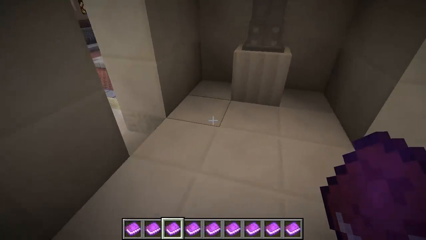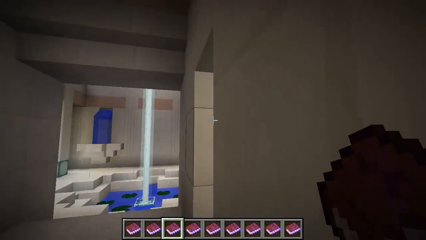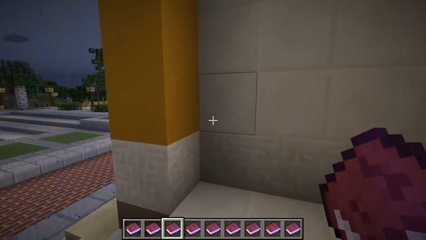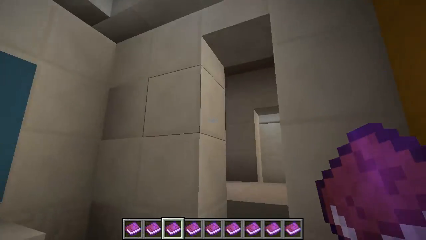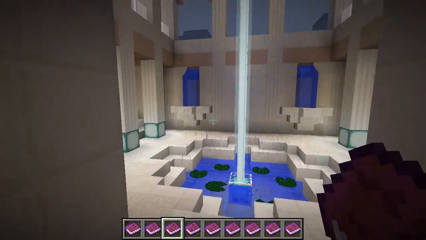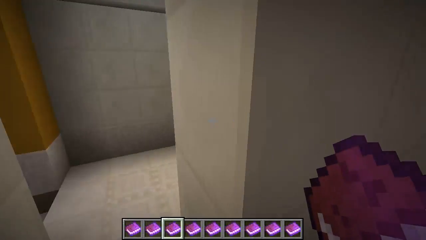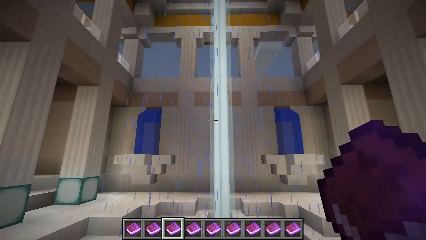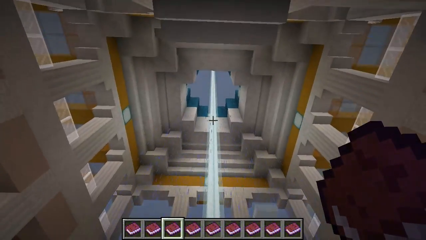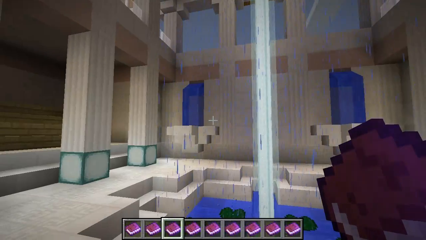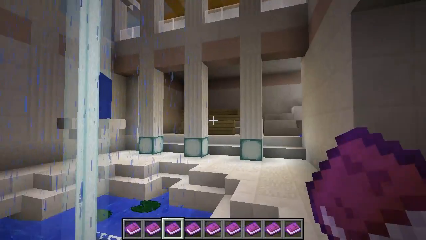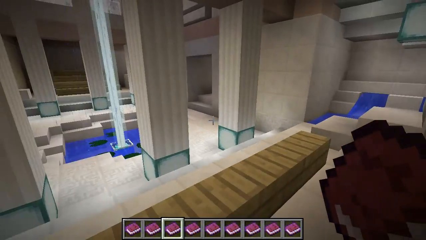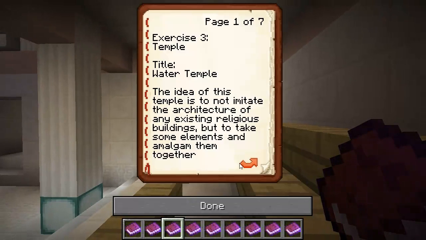It's meant to be darker, but the thing is, it's made out of this white material, and so it doesn't look all that dark. I wonder if the light can be controlled a bit more. It's still very bright in here, is what I'm trying to say. And then you go from a small space, and it opens up into a large, tall, well-lit space. And then there's the side areas for quiet contemplation, right?